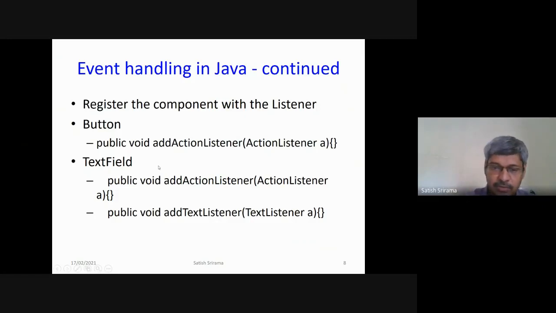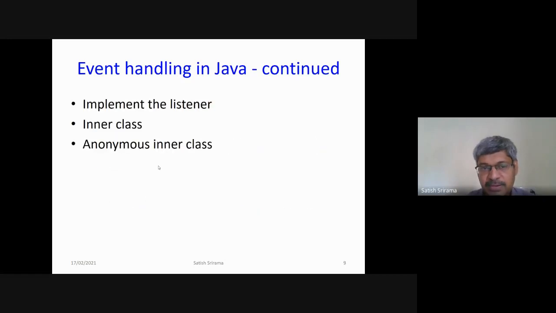I just showed you that there is a huge list of events and listeners which can be used in different components. Check through the links I have provided, then you will understand all the things better. But let me demonstrate this event handling in Java. Let me try to implement the listener. There are different approaches using which I can do event handling in Java.